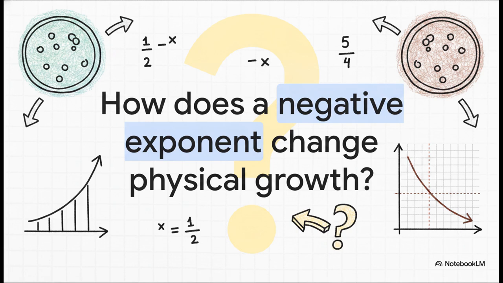If a bacterial culture's growth is modeled by a positive exponent, how do these abstract rules of negative exponents actually change the physical meaning of that model? Does it flip from growth to decay because we're suddenly dealing with fractions? Think about it. Keep exploring, keep questioning, and use these fundamental rules to unlock the math all around you.